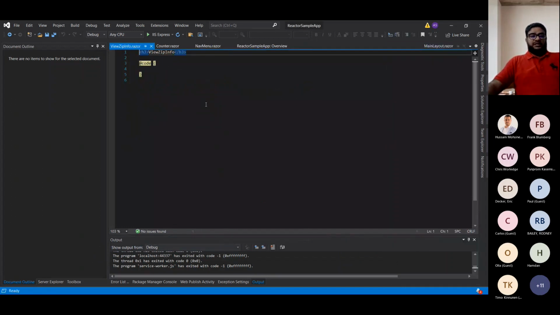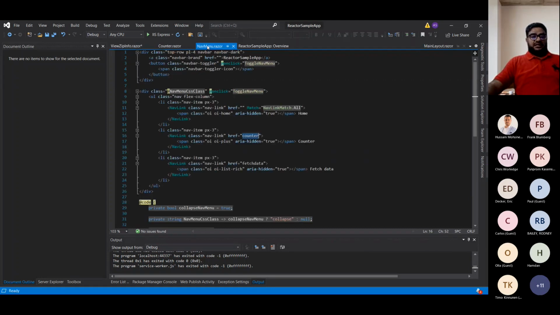This is the default page structure. Microsoft by default is giving the name of the page, which we give as the title of the page. So I just gave some spaces. What I have to do is give first a page title or page link. So with the page, I will give with the slash, view zip info. Okay. So we can use this link to reach this page. Good. So we are in the page and there is nothing.